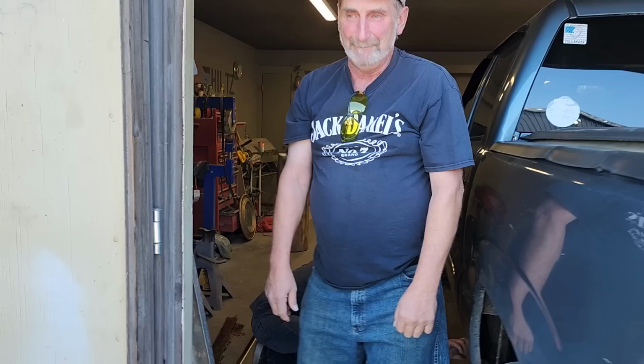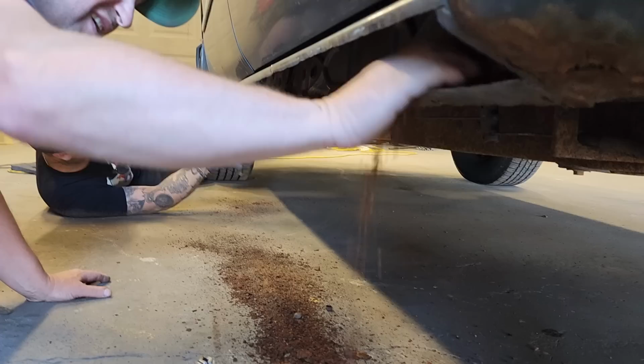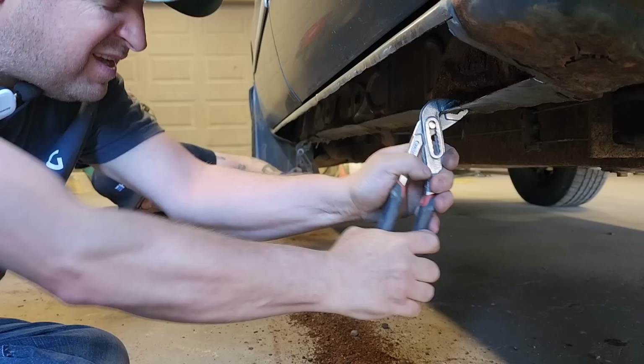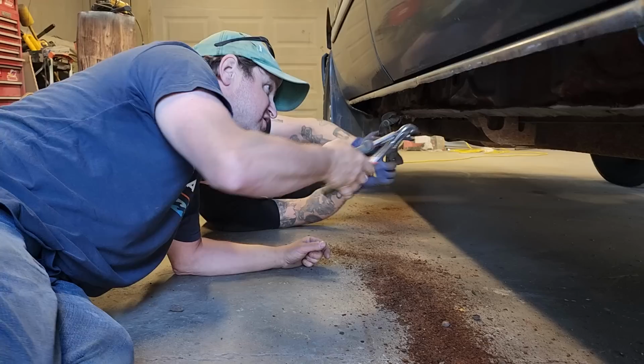That's on there good. Just kind of ripping that lip off the best we can. Lots of dirt. Check that out. I might even just take the zip cut and go. If we just bend that down, Doug, try not to do anything to the inside lip. I just want to bend that down. I might just take the zip cut and cut the rest of it off and leave that lip there. There's not much clearance somewhere, so it's just a bonus for us.